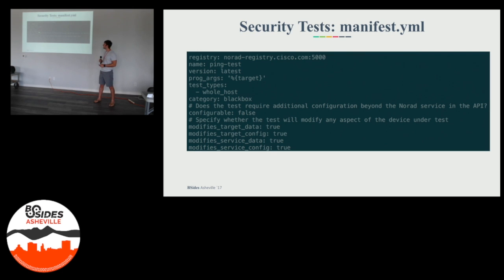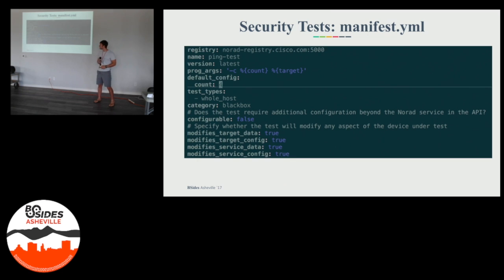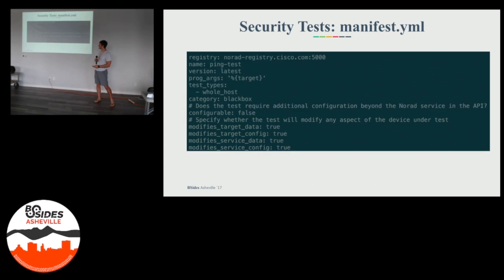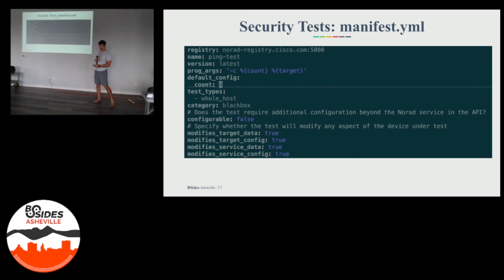And then if you have any options that you want to configure, which I think in this case, we go a little further, yeah, we do have an option. We want to set the default config for the number of times that we will ping to 4. So if I go back, this is just the vanilla scaffold, and now we've got this fixed up to work better with a ping test. So we're just going to specify these things for target, and there are a few other reserved keywords that will show up in the documentation.